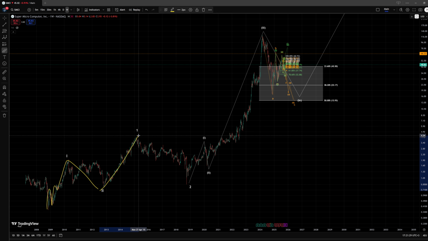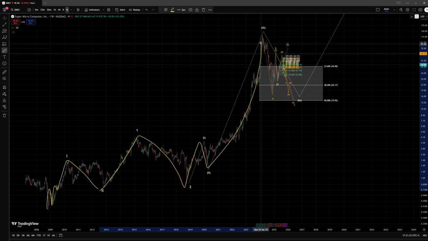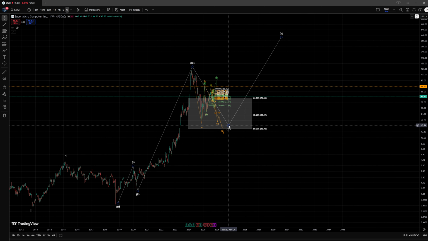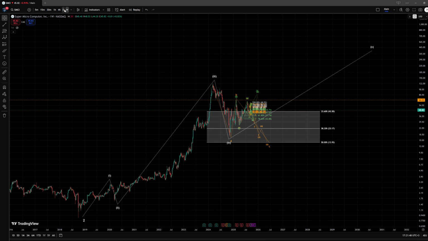And then we would have here another 1-2 setup, another 1-2 setup here, a larger third wave to the upside, and now we would be in the fourth wave to the downside. Now, technically, it is possible within this count and other counts that this fourth wave to the downside is already complete, and that we could be in the fifth wave to the upside.